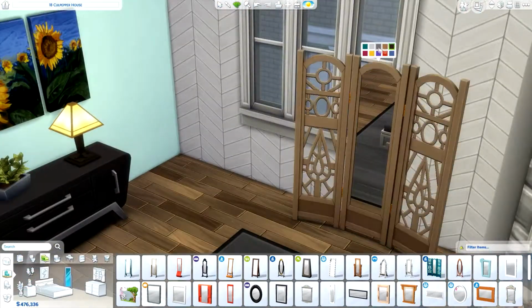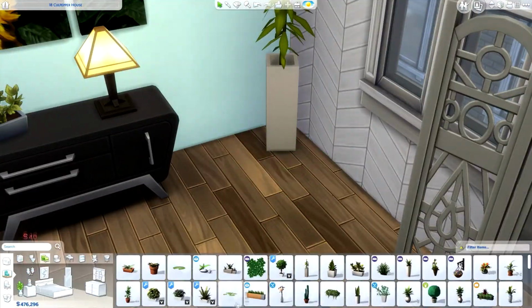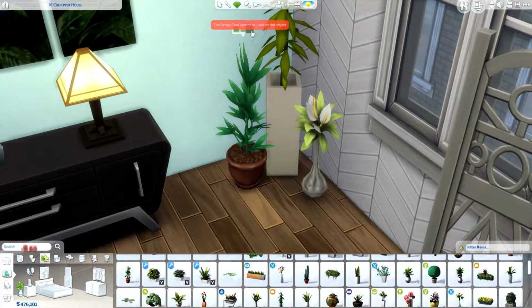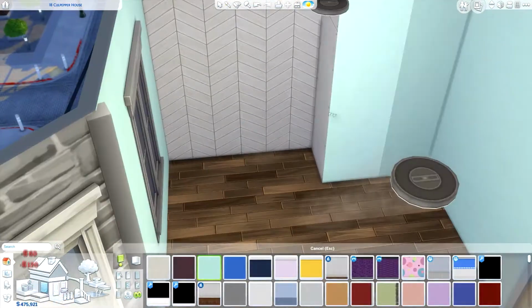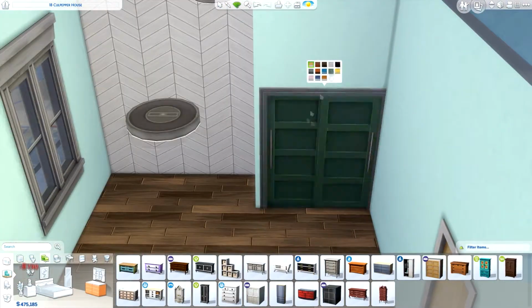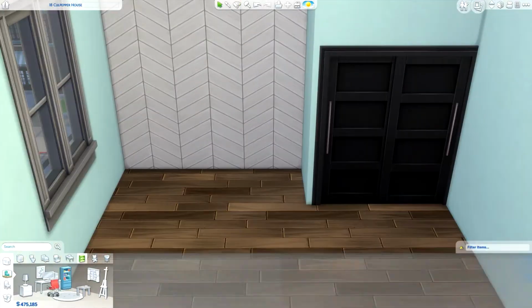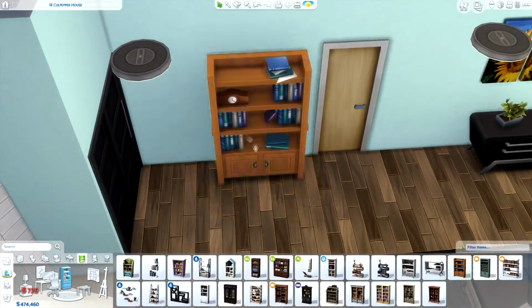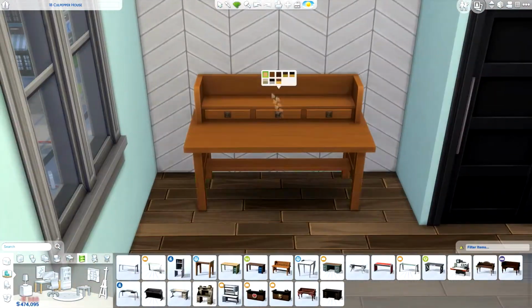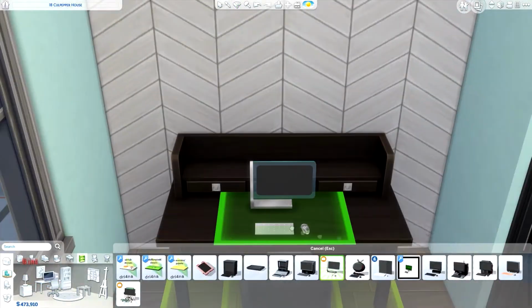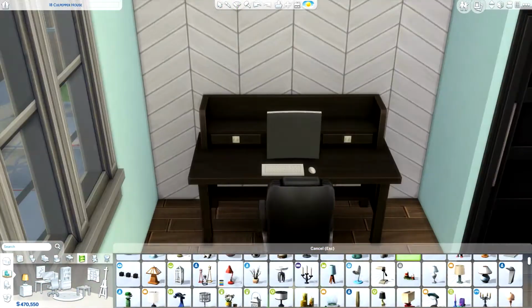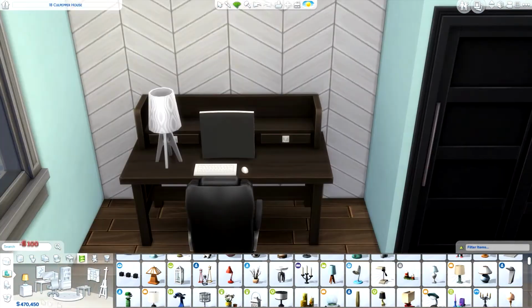Now I know some people switched it up a little bit by making 2 bedrooms out of this, which is possible. I know Urban Sims did this in her City Living LP, where it's got 2 bedrooms. And I know some people made it into a gym as well, so you could make it like that, but I just made it for one person. Well, it could be 1 or 2 people this apartment is for, so I just made it a big room here, and it's also got a walk-in wardrobe.